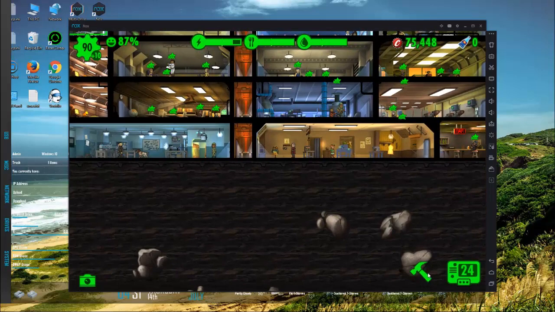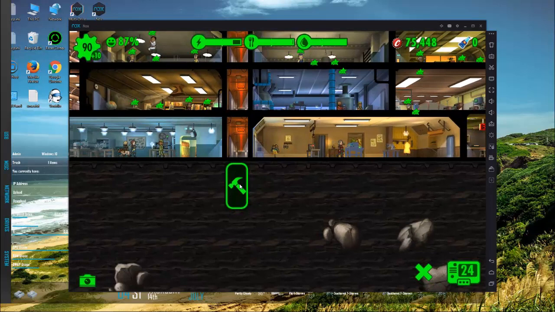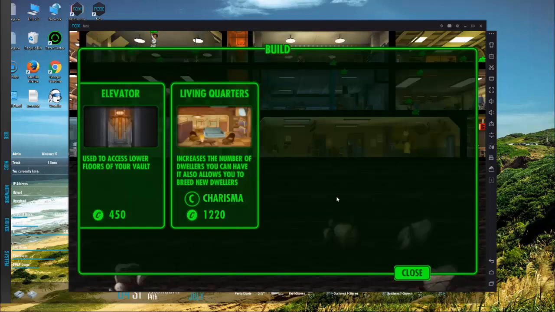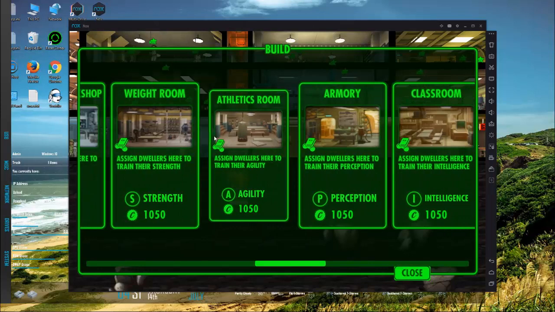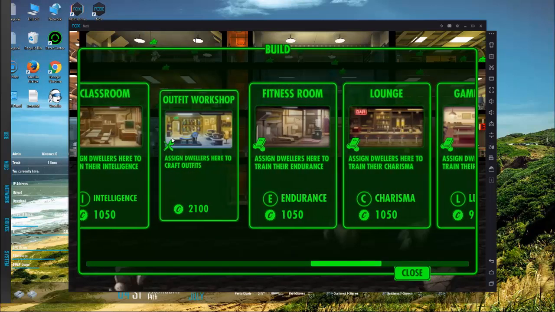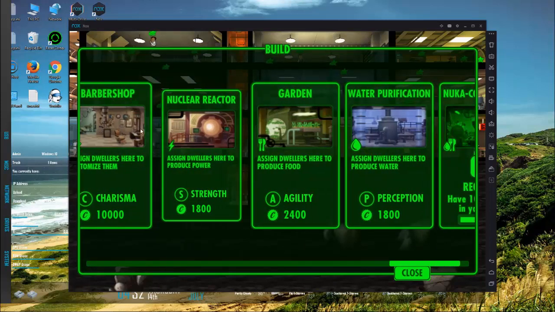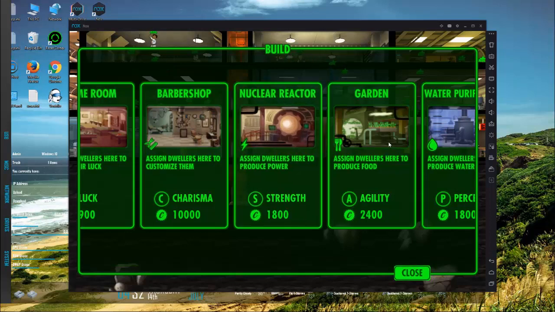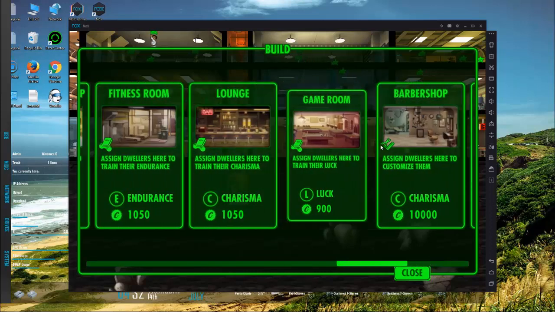Alright, so I am going to build a wall, and I'm going to keep the dwellers out. No. I'm going to build a new elevator so that I can get access to that area. And so the two crafting rooms, the outfit workshop and the weapon workshop and everything, were in the most recent expansion to the game prior to this one. I don't know that I have a barber shop. I have to check. So the Nuka-Cola bottler is the one that I have.